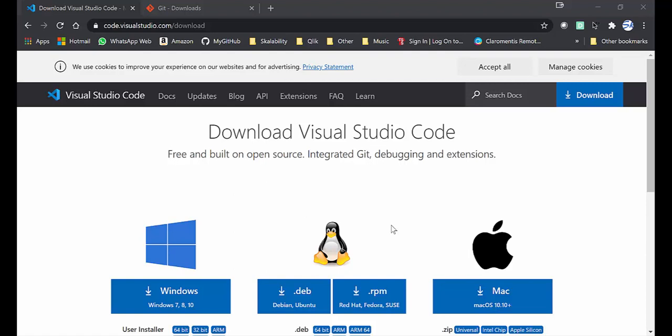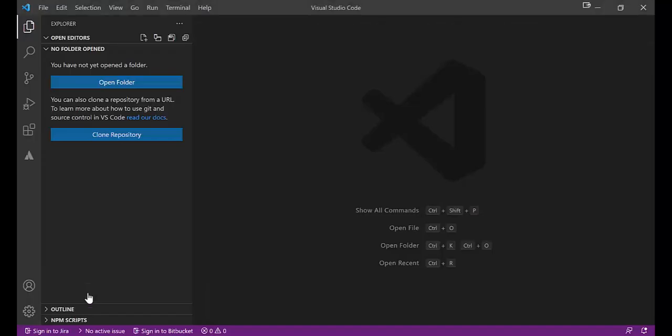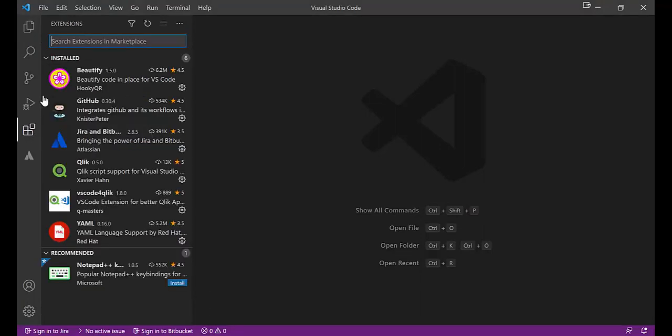The pieces of software you will need are Microsoft Visual Studio Code and also Git, as well as have an Atlassian account, either cloud or a custom account, for a custom deployment of Jira and Bitbucket, which might be unique to your own organization. Once Microsoft Visual Studio Code is installed and opened, click on the four little cubes on the left-hand side to add extensions.